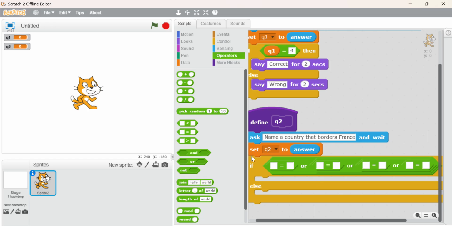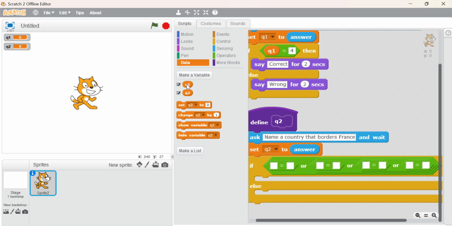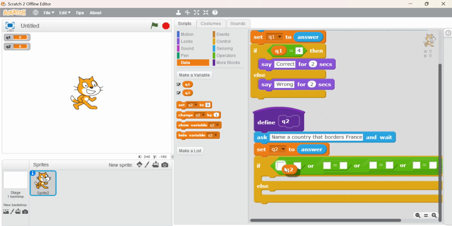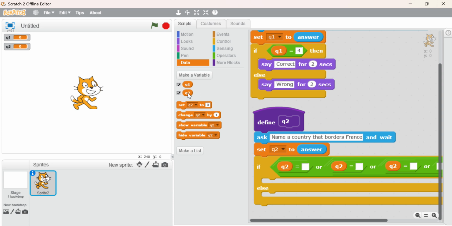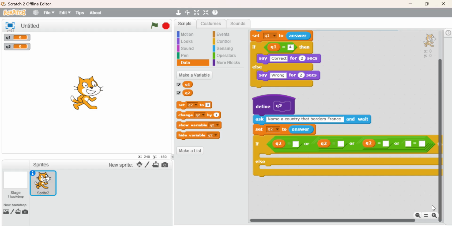Alright, I hope you've managed to do that. Now data, we need to put question 2 here, question 2 here, question 2 here, and question 2 here. Now mine is a bit big, so I'm going to just zoom in a little bit. So now question 2 here. Inside this, we're going to write the 4 countries that we are going to compare our answer to. So your turn now.